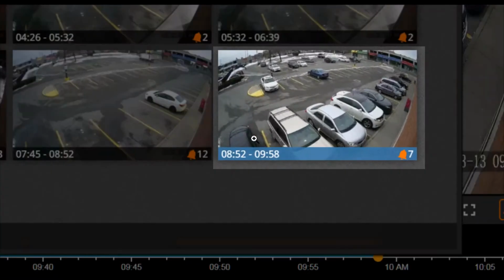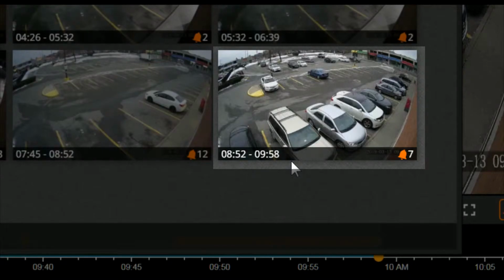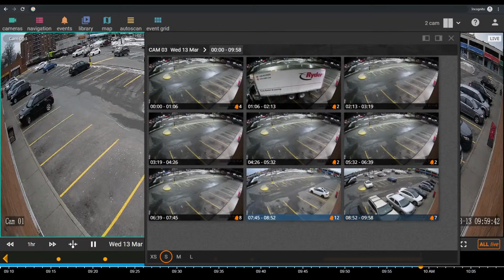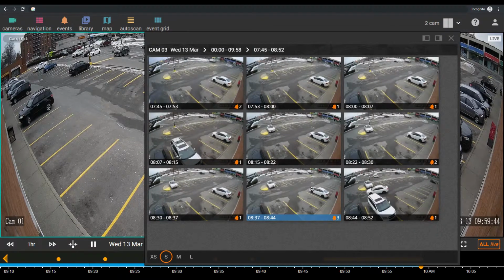Each thumbnail represents a time interval. The thumbnail's picture is the first frame from this interval. For example, to find out when Bob came to work, first identify a thumbnail with his car. Then click on the previous thumbnail to gradually reduce the time interval until you find the exact moment you're looking for.